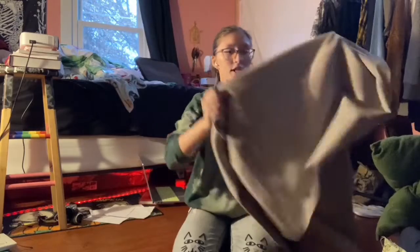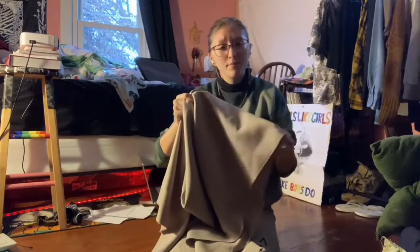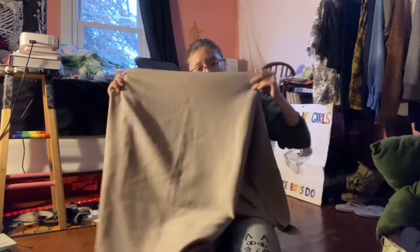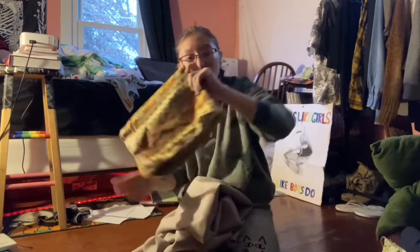So the fabric that I'm gonna be using is this. I don't know the name of the fabric because it was thrifted. I feel like it's almost like a crepe, maybe. Very, very drapey, not as stiff, super thin. It is in this beigey tan kind of color. It's a little hard to see on camera because of the lighting. But yeah, so we're gonna start out with this. I do also have a tester piece of fabric. We're gonna see about maybe a lining. If that does not work for a lining, then this jacket will be like the other one I just showed and it won't have a lining.